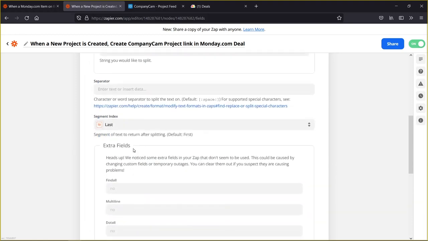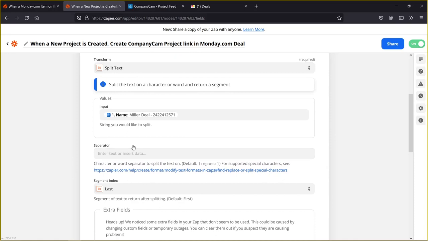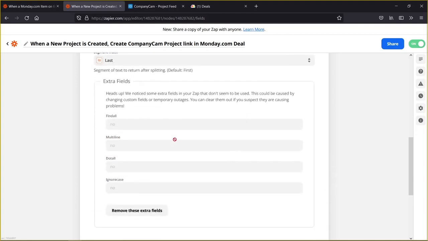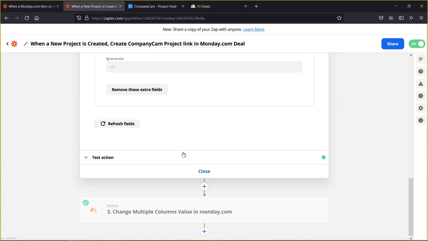So this splits up the project name into different values, and the last one is what we're looking for. So that makes it really simple. As long as you set up the initial Zap to have the deal ID at the end, it can easily find that, and we can move it on and use it to add the CompanyCam link.